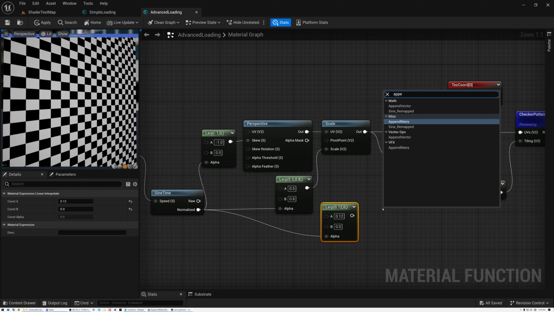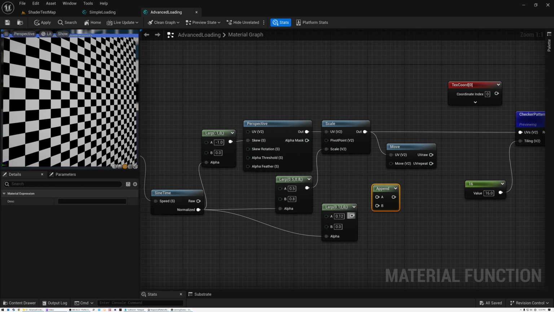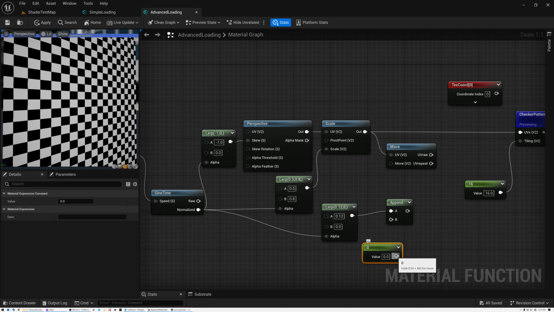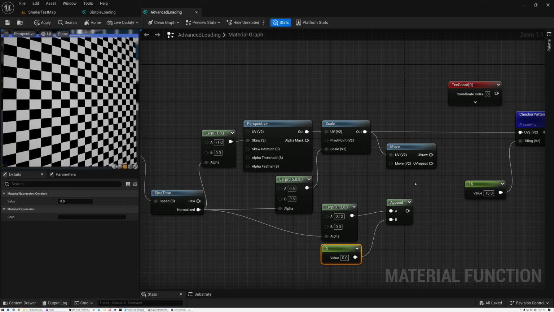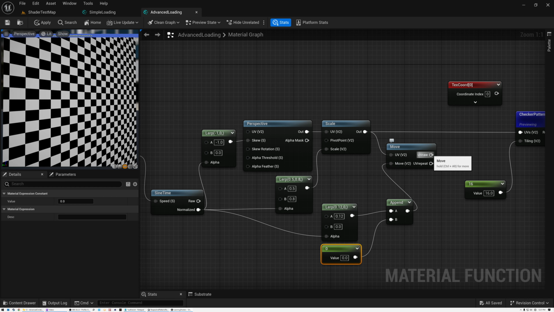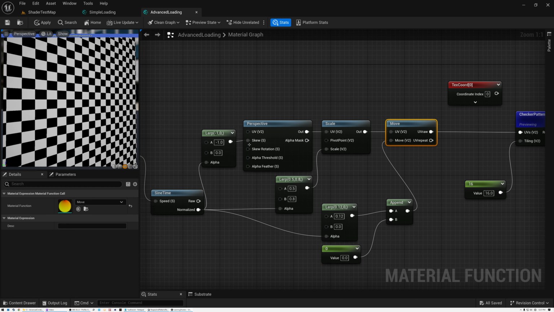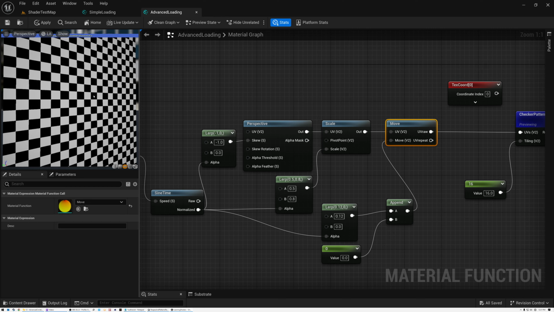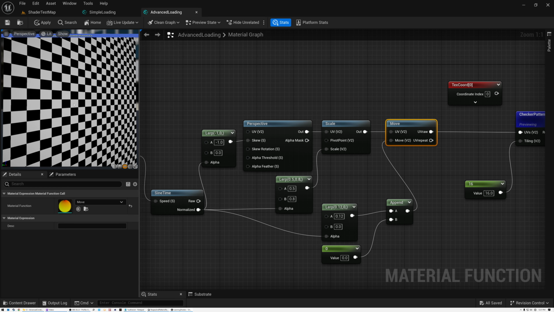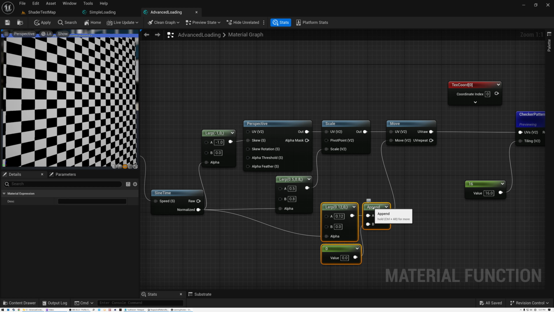And so I'm going to add an append vector node. And we're going to set the x-axis to this animated value. But the y-axis, we're just going to leave at 0. And that's the amount we're going to move it. So we'll plug that into the move node. And then we'll connect up the output of the move node to our checker pattern. Cool. So now you can see that as we skew over here to the left, we're also moving it slightly to the left. All right, so I just want to clean up my graph a little bit here.